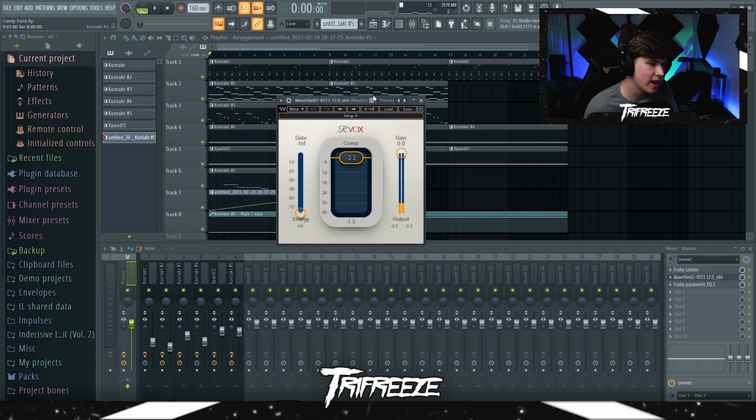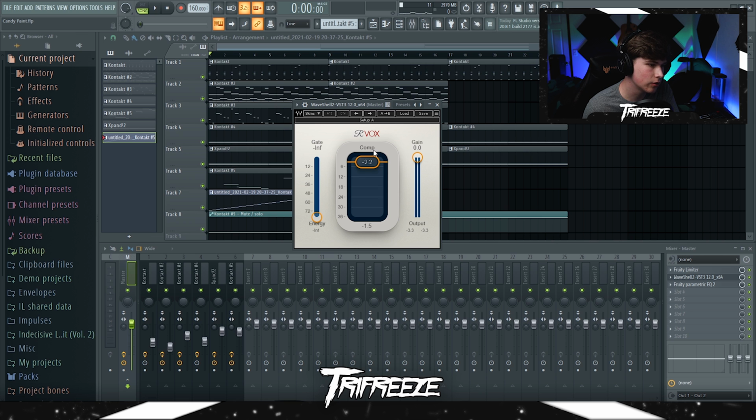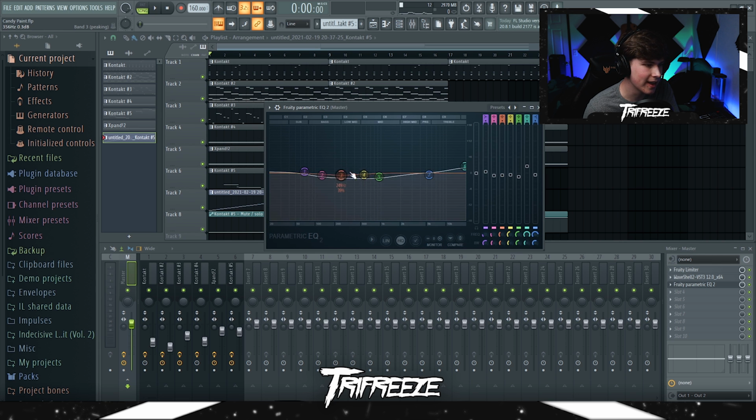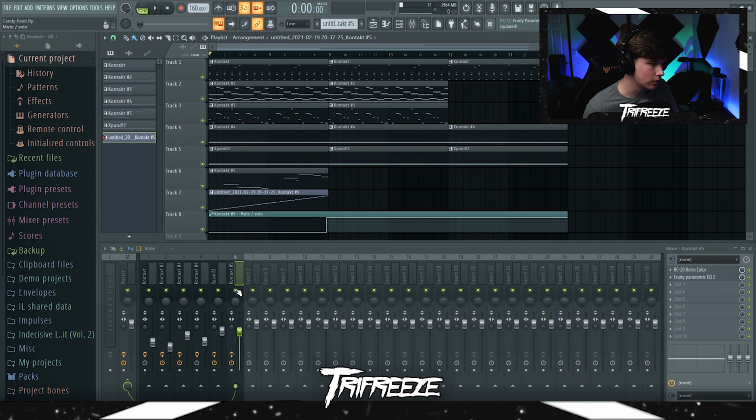After that, I bring in a compressor. I'm pretty sure you're not supposed to use this compressor on anything other than vocals, but it works for me, you know what I mean? So after that, I just added an EQ to take out some of the mids, pretty much just to make it more clear and crisp. All right, so that's the final loop.